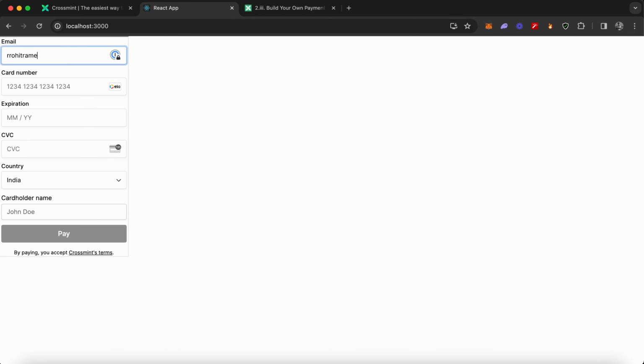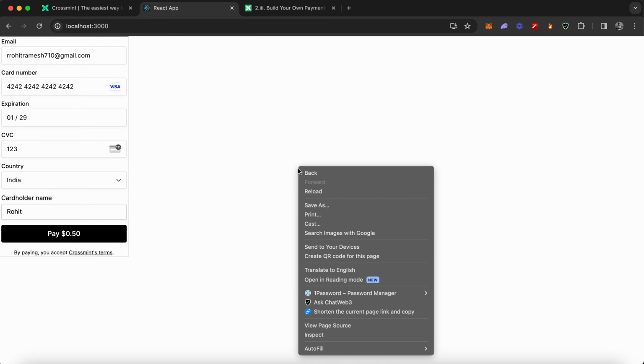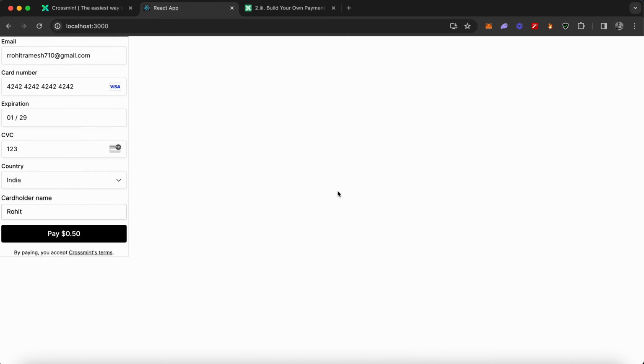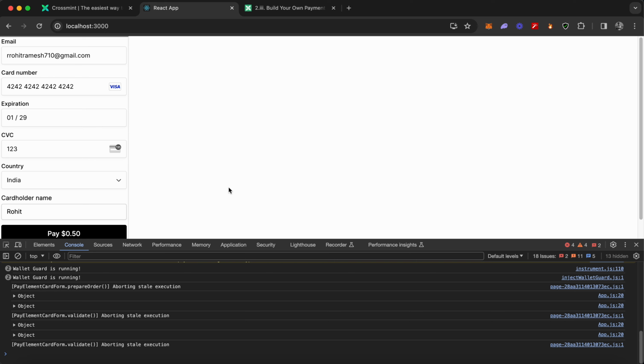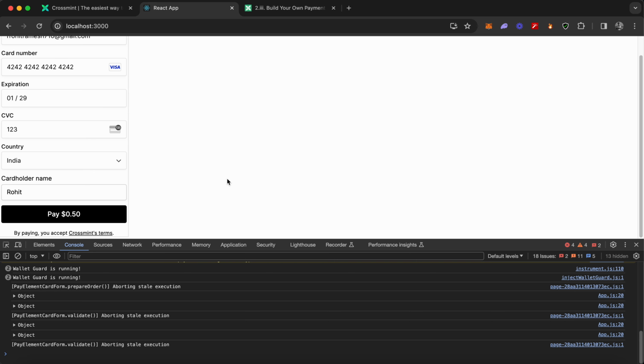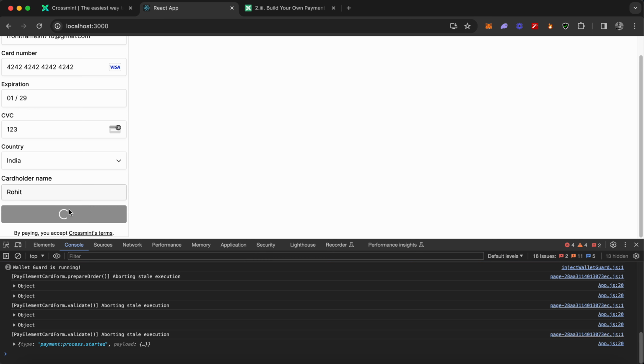So let me enter the email address as my personal email address. And let me give it Stripe-approved dummy card details, since the collection is actually on staging, so I do not need to use real money to mint an NFT. Let me give any random expiration and CVV number. And I'm going to give my cardholder name as Rohit. I'm going to simply open the console log, and since I'm logging any of the events that are taking place within this embedded checkout, I need to see if anything is being logged properly or not. And I'm going to click on the pay button.